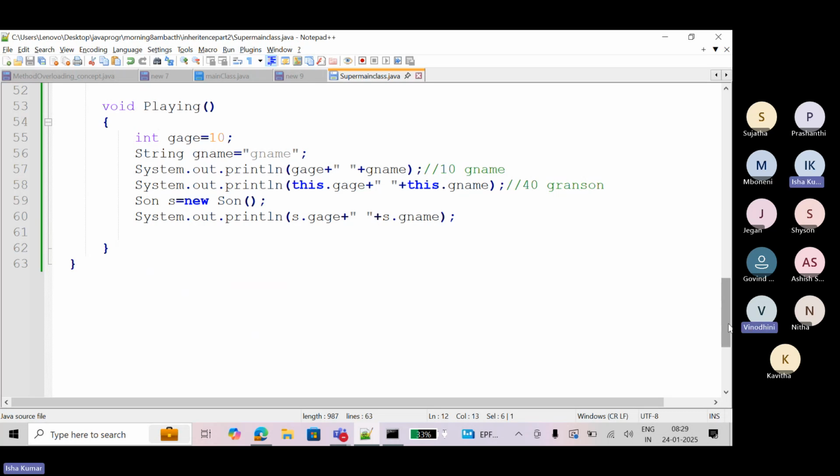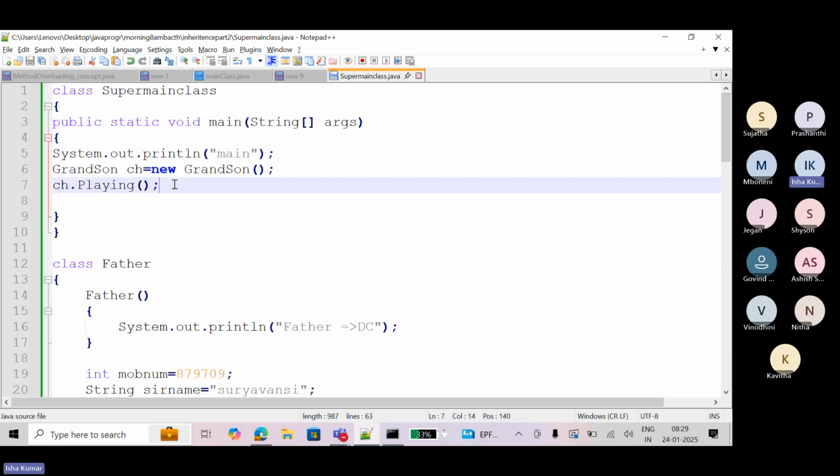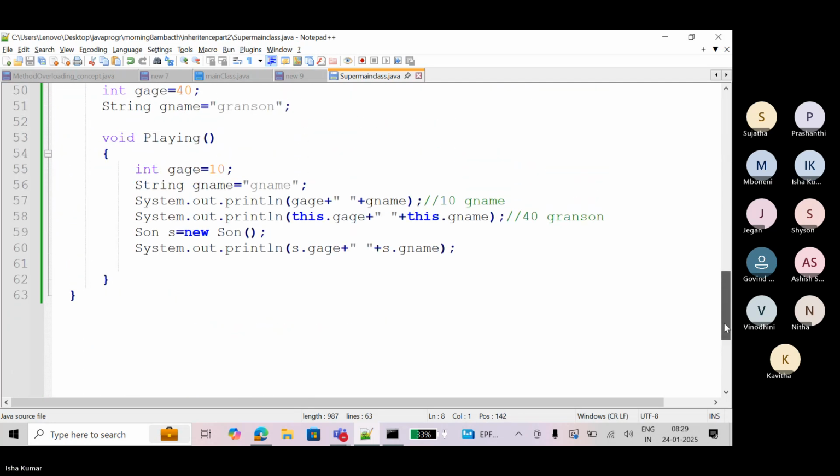Is it a good behavior? Then rather than this, directly you can access in the main class, the object of son class, you can access it. Son object you create and access whatever data you want. It is in same file, same program, and we have to create different objects for the same class, which is in sequence, which is multi-level.